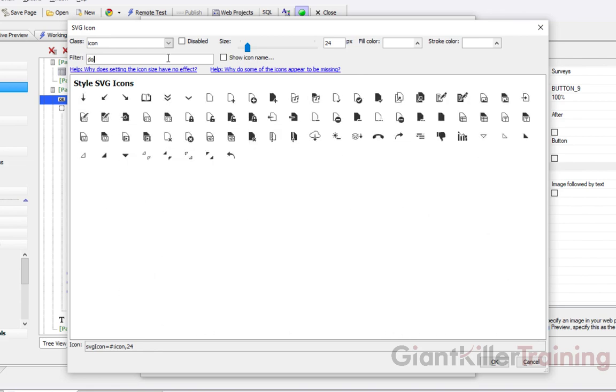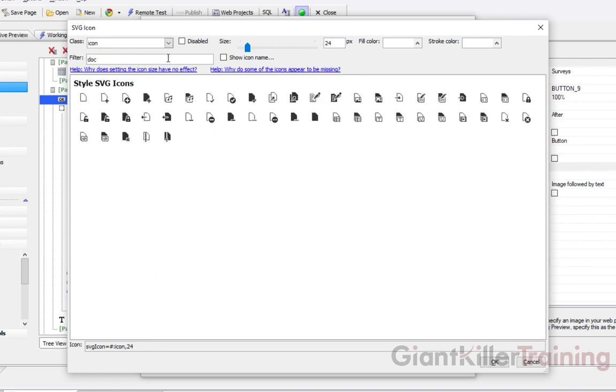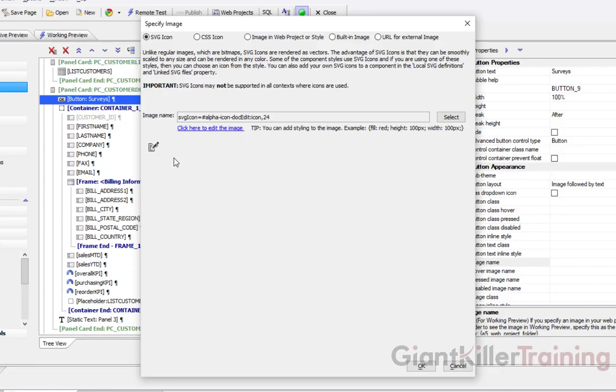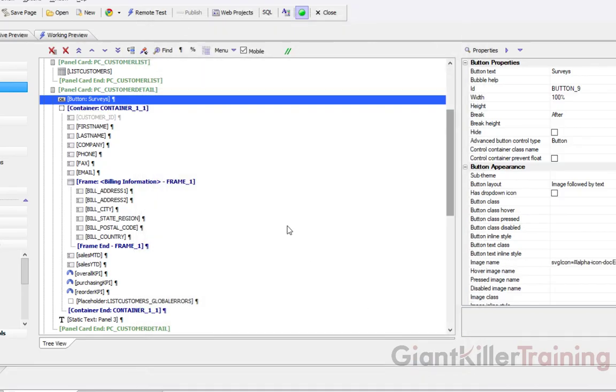So type DOC, and you'll see that we have a series of different document type icons. And this one I like right here. It looks like someone writing on a document. Select that one, click OK. You can confirm that it's been selected here, and click OK.